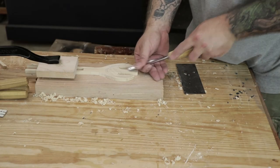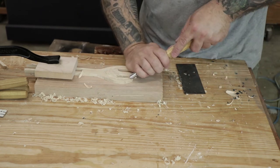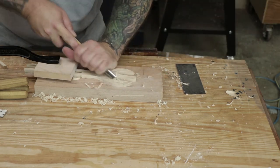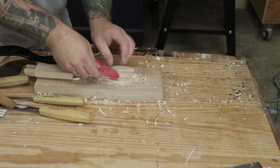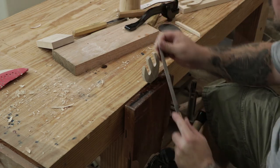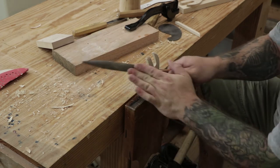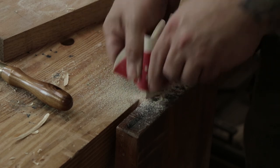To carve the spoon sections of the salad tongs, I'm using a variety of chisels and scrapers, but you could very well just use a Dremel tool, a sander, or whatever gets the job done easiest for you. If I were trying to knock out a bunch of these to give as gifts or to sell at a craft show, I'd definitely use a machine of some sort. Once I've finished carving out the face of the spoons, I'll put it in my vise and start using a rasp and sandpaper to shape the outside. I used hickory on this project because of its ability to flex, but I will say that carving hickory is very difficult and it leaves a stringy mess — and it's not much easier when you're using files and rasps.